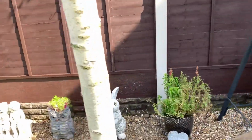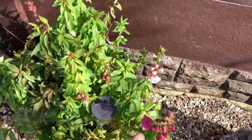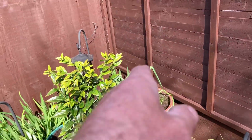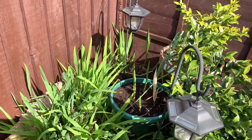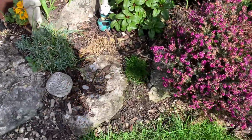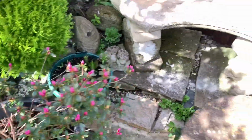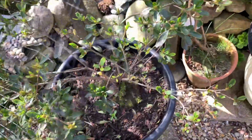Lupins are finally coming out because I decided to deadhead them. Grape hyacinth pop up everywhere then. And red mohicans have not come up yet. They're later on, aliens. That's started flowering, that pink azalea. Red one's not yet, that's later. And this one's later as well.